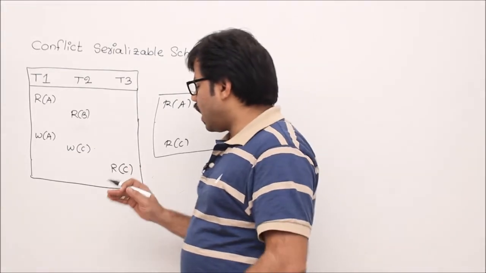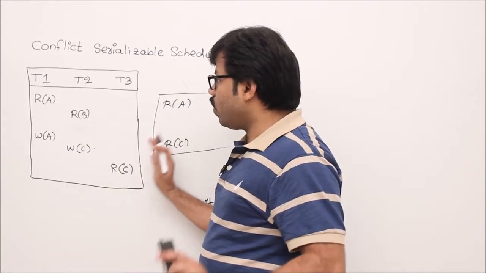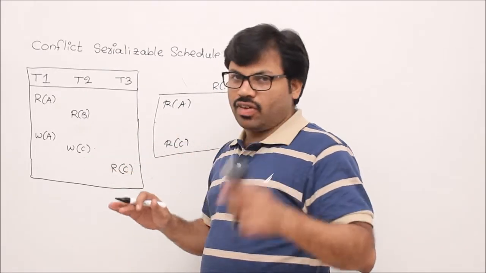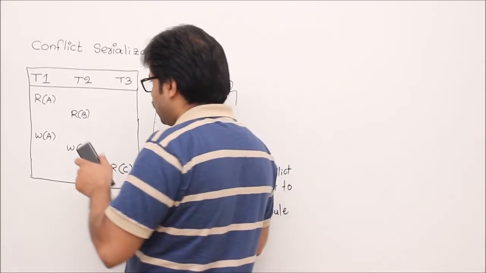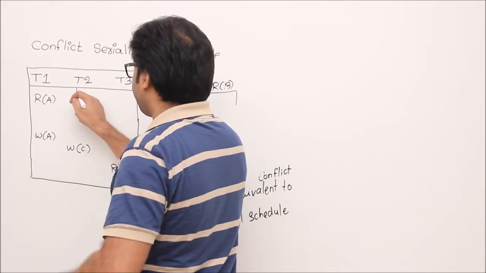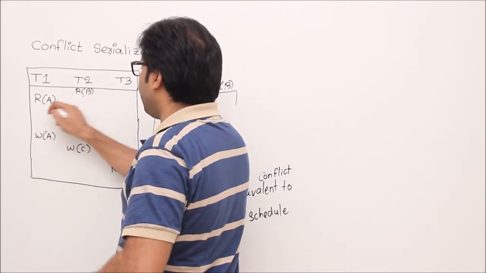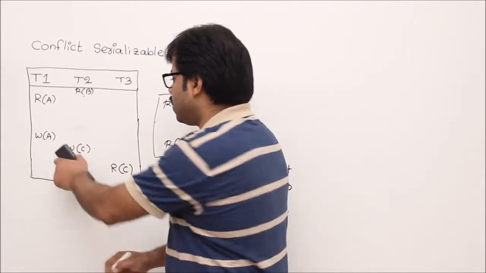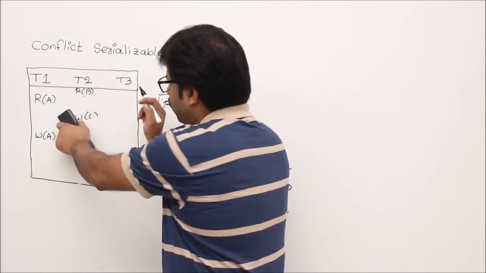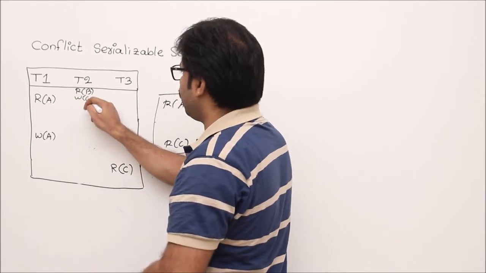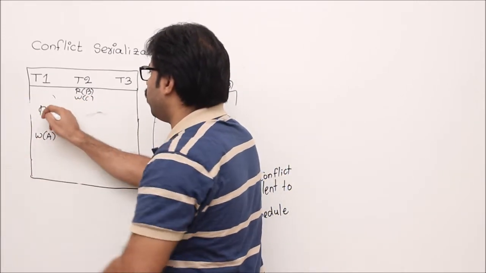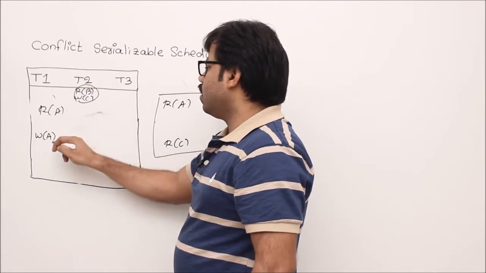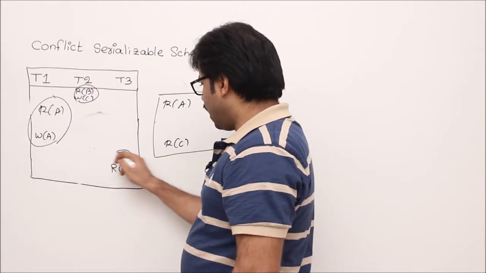So what I do is, I will try to separate them without losing the effect. That means the database effect will be the same. Now try to understand it. I'll move read of B to here. Since read of B, read of A are not conflicting, no problem. Write of C, write of A not conflict. Let's shift it up. Further shift it up. Yes, we can shift it up like this, read of C. Then I can move read of A down. Now you see T2 entire thing, T1 entire thing, followed by T3 entire thing.